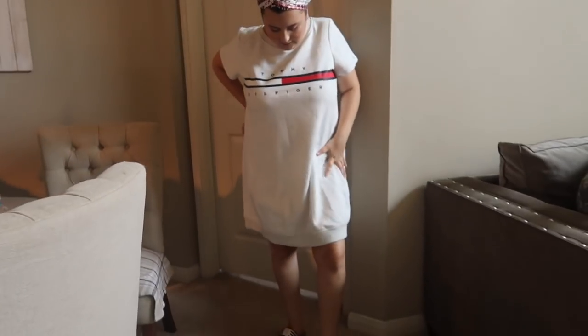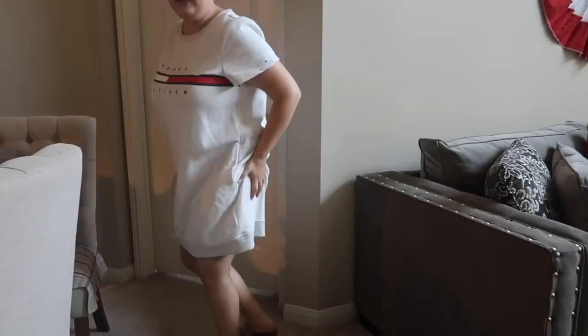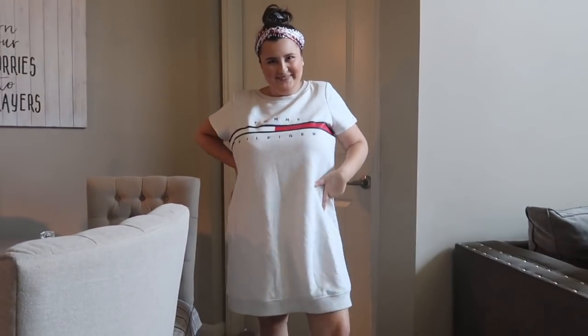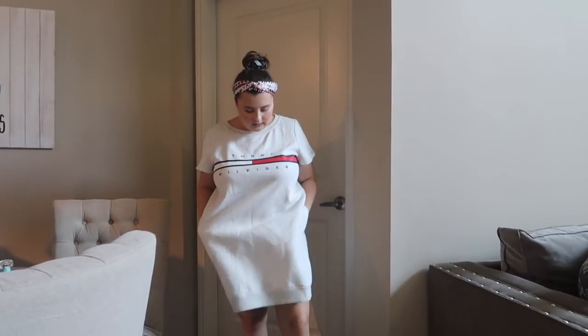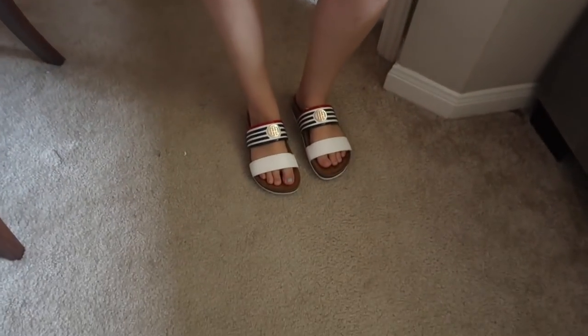For my outfit, the dress I'm wearing is my Tommy Hilfiger figure one — it's a really nice length, just above my knee, so you don't have to worry about it. I love the length of it. For shoes, these are Tommy Hilfiger shoes as well. For jewelry, this is a Cancer necklace because my star sign is Cancer — it's from Francesca's — and my earrings are little heart earrings from Tiffany & Co. I'm a very big Tiffany lover!